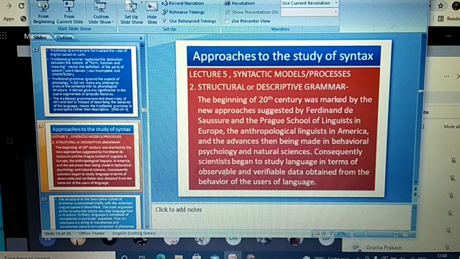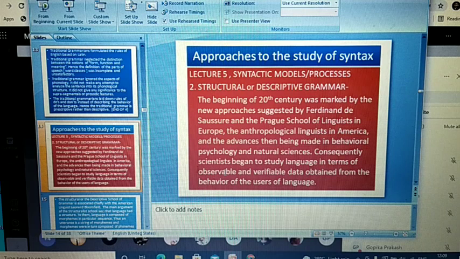Say, for example, you have Roman Jakobson. Roman Jakobson was, of course, a Russian, but later he moved from Russia to the United States of America, and he is, of course, following the method and all the basic principles of Ferdinand de Saussure, and he is also a structuralist. Okay, so the Prague School is one of the schools of structural linguistics. Remember that Prague School is one of the schools of structural linguistics, right?